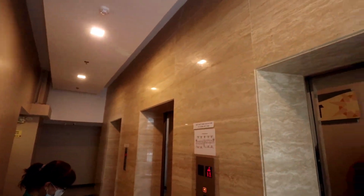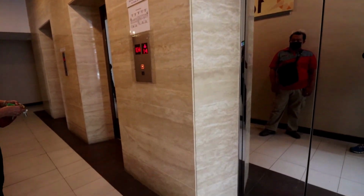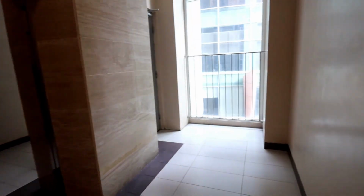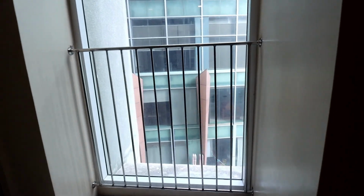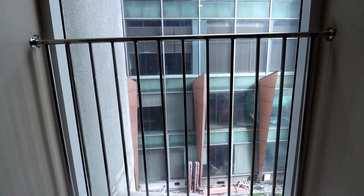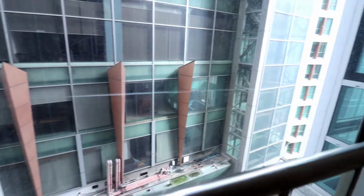Today, we are at Club Ultima Tower 3, located at the heart of Cebu City, within a 6-minute walk from Fuente Osmena Circle and 1.3 miles from Colon Street, Cebu City. We're going to visit available condo units for sale at an affordable price. These are bare loft type condos where you can choose the floor and view at your preference.